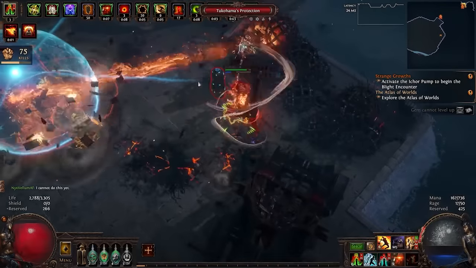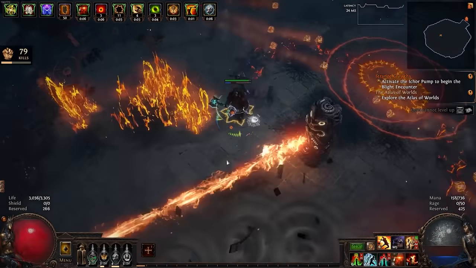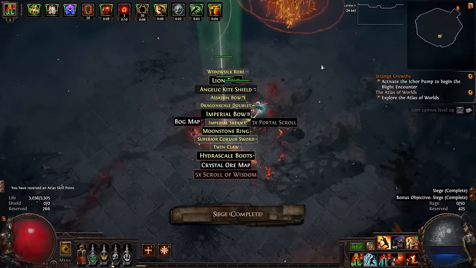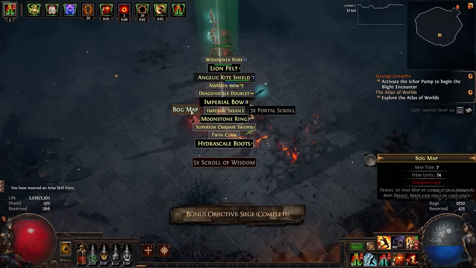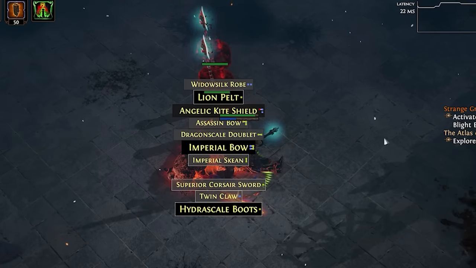Die. He's not dying. I need to do this. I can do this. I can do this. Run around a bit. I've got no rage. And he's dead. Oof. Crystal ore map, bog map, moonstone ring. I don't need any of these. Back to town we go.